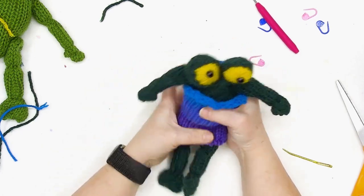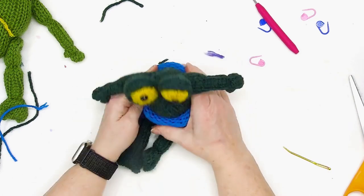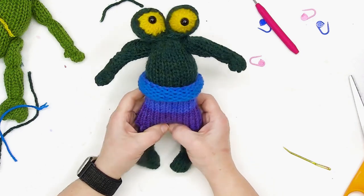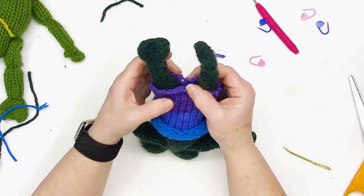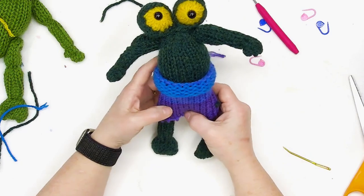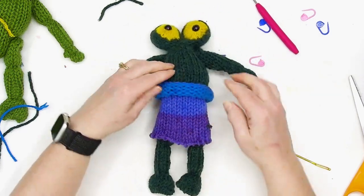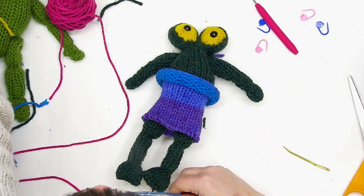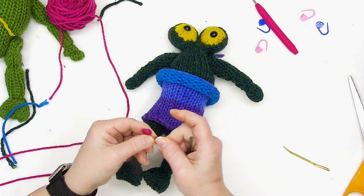Right now, it looks like a bath wrap, doesn't it? I'm going to roll the top down. So the top is just rolled. And the bottom here, where the legs are, we just need to attach this together. And it could be left with these little loopies. That would work. All right, I'm going to use this bright pink just because that's what I have here on my desk. And I am going to make a slip knot.